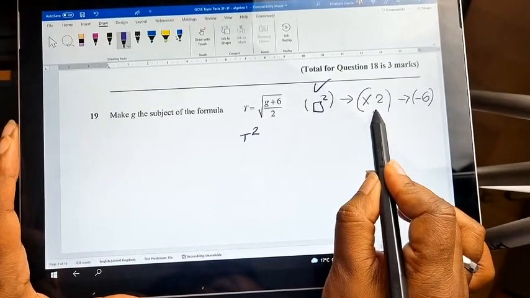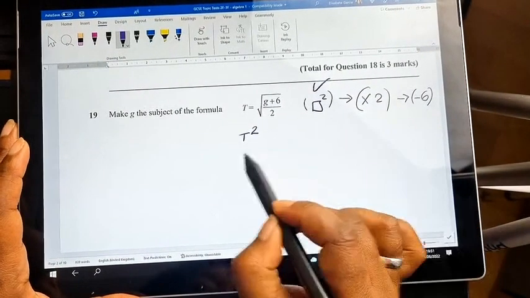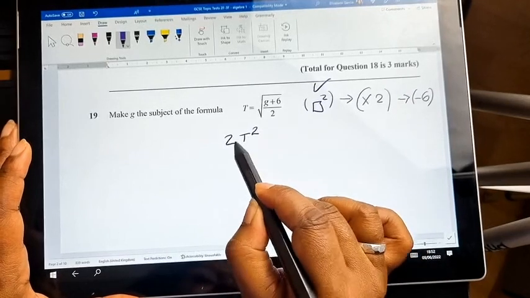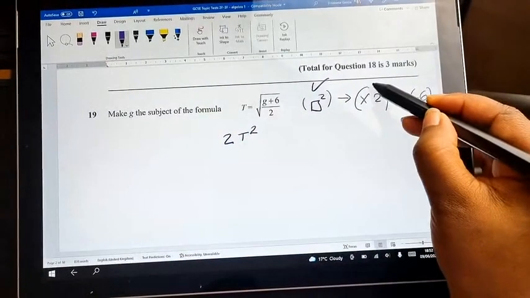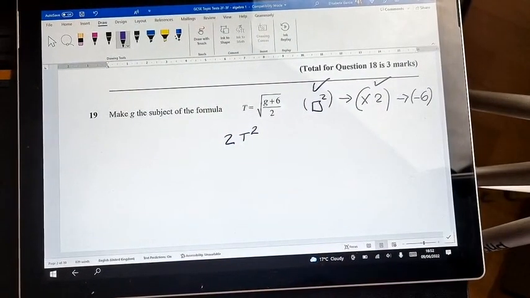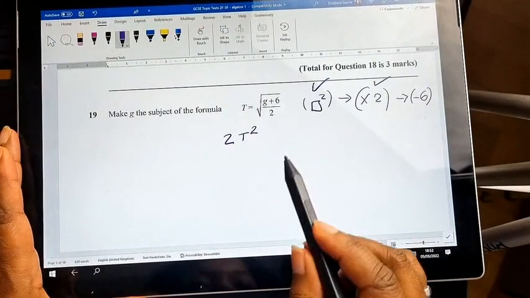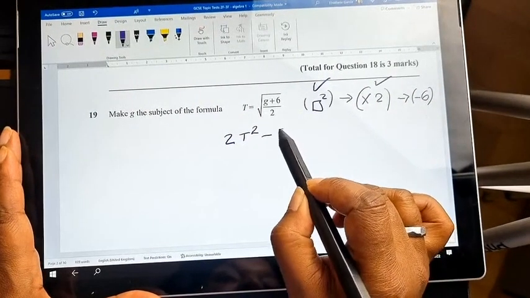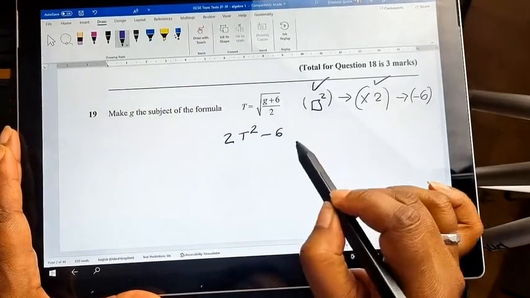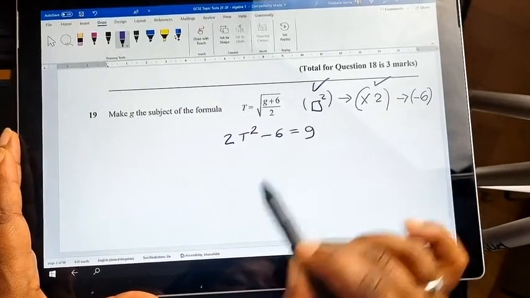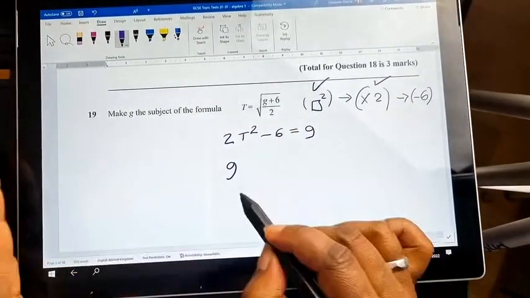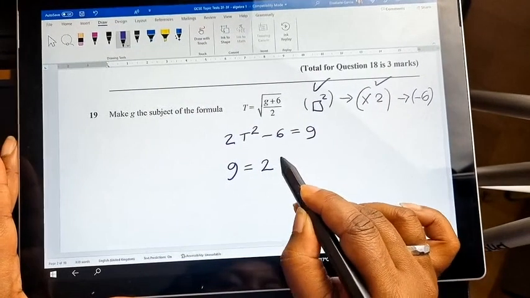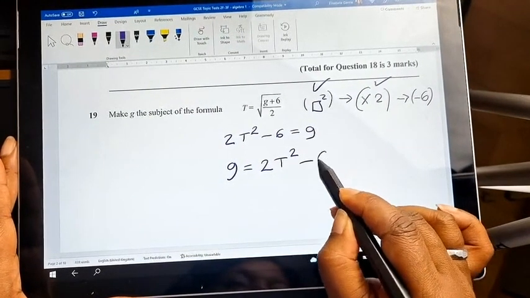Now we have to multiply everything by 2. So this will be 2t squared. Okay, so we've done that as well. Tapping on the screen if that made sense. We're doing in stages. And then the last part, we need to make sure that we take away from this answer, we take away 6. And the final answer would be rearranging. G is equal to, is the same. We're just moving G onto the other side, equal to 2t squared minus 6.